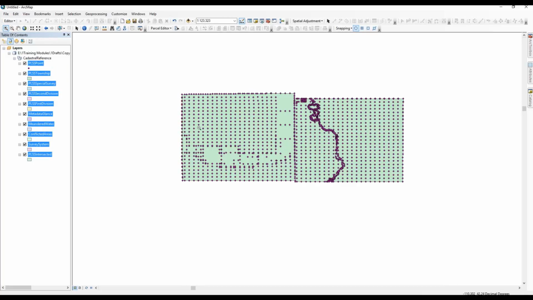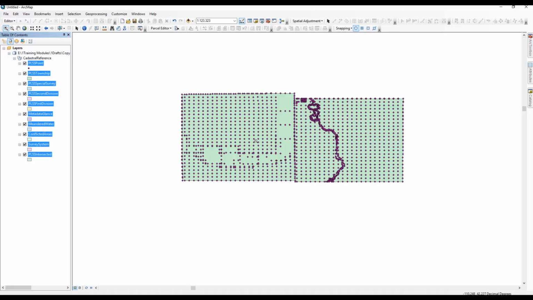Now the first thing we're going to do: you'll probably notice that this looks almost specifically east-west, whereas when we opened it with an existing MXD in the proper coordinate system that the previous CadNSDI was in, it was at a little bit of a tilt.